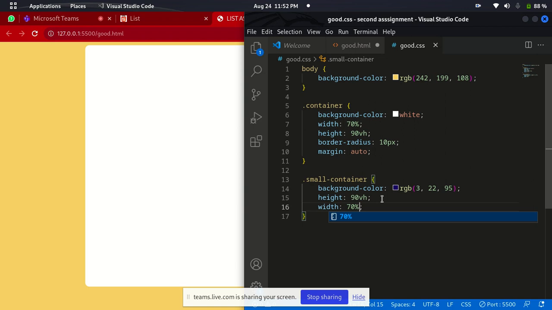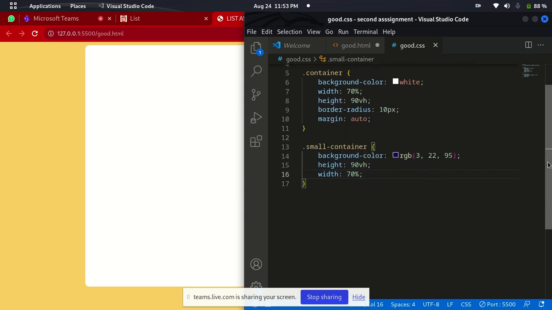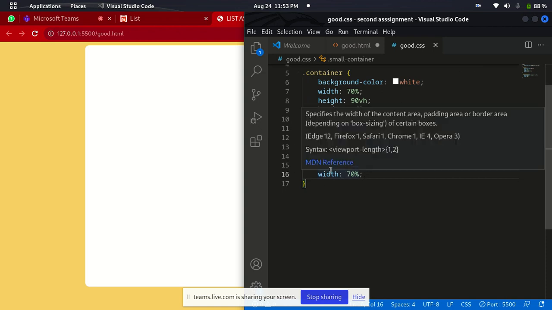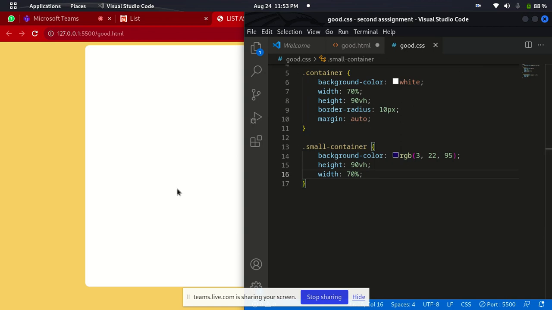Control S. Now this small box, it's actually here, but it's underneath this one.